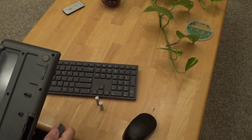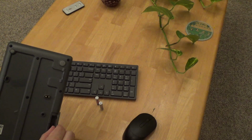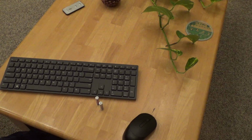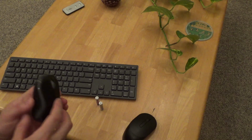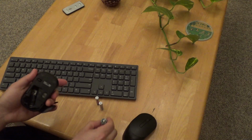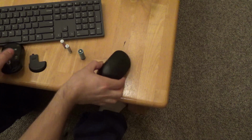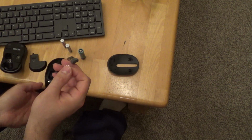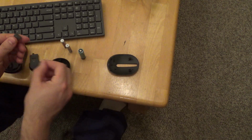Duracell is the worst brand of battery on the planet. They leak and corrode and ruin electronics like there's no tomorrow. So use those batteries again. We're going to have to replace the dongle, so we'll keep that out for a minute. This says to pull this out. There we go. Here's the dongle, the new dongle. So let's go ahead and change the dongle now.